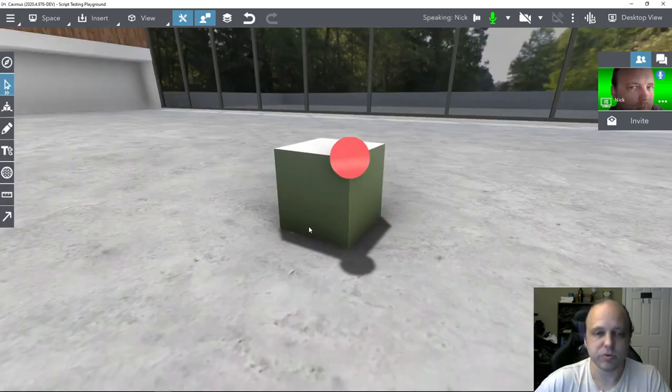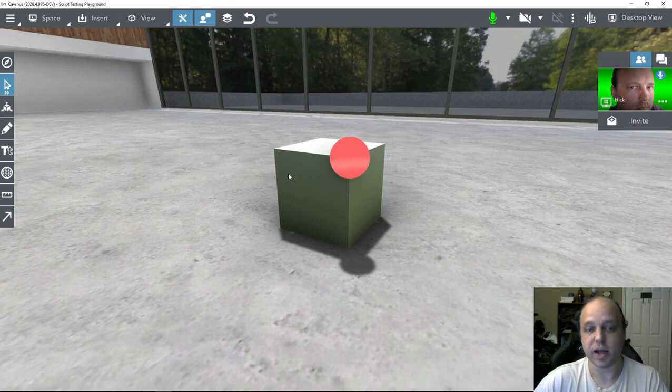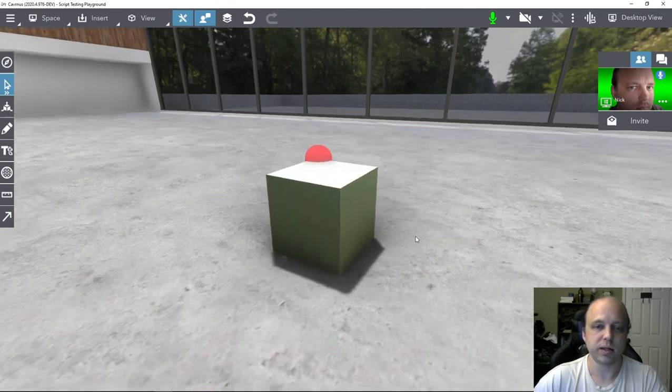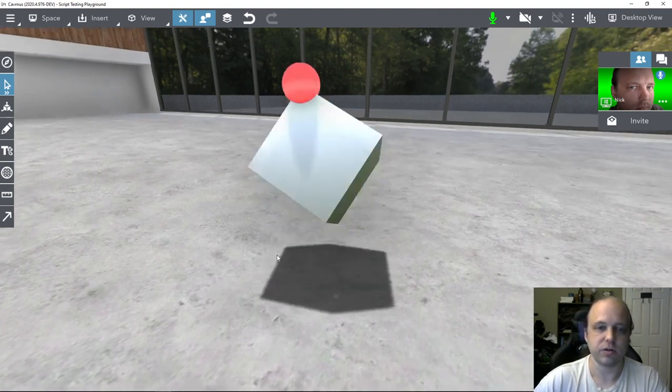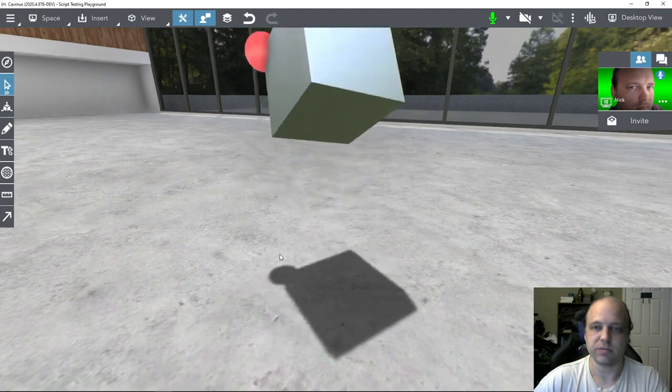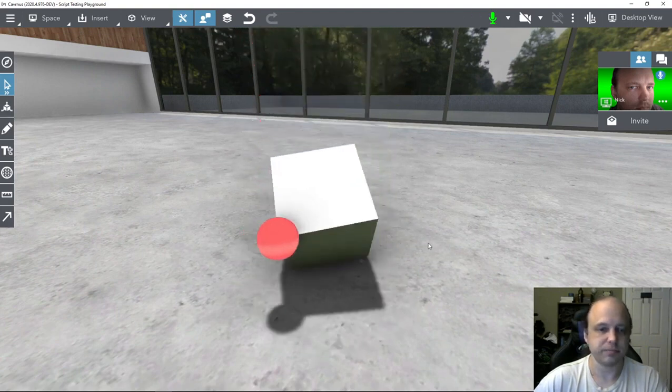The script that we wrote triggers on interaction with the cube for one animation and the sphere for the other. So if we click on the cube, we get a highlight, we get the sphere moving around, and if we click on the sphere, we get the very same animation we had in Unity.